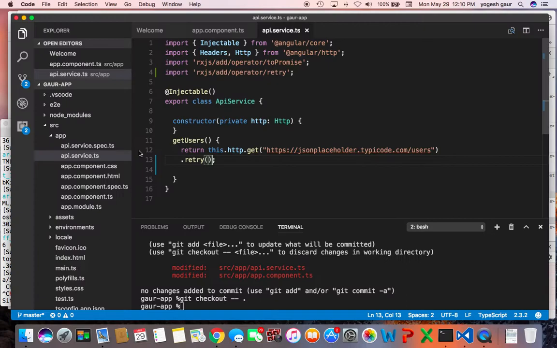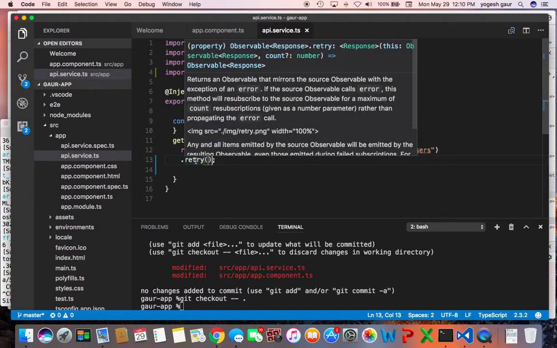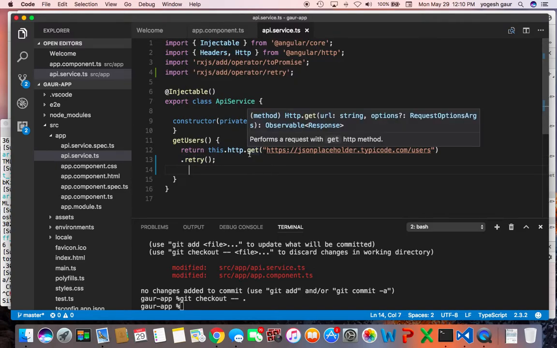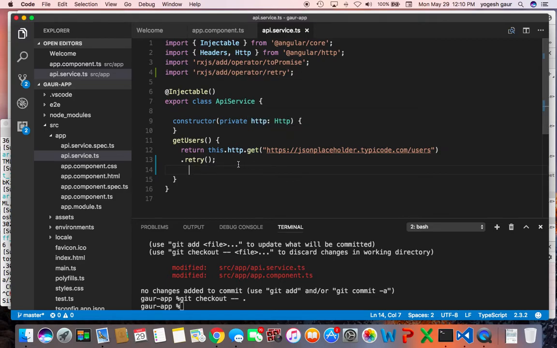This is actually a pretty easy way to do this. You can specify a retry count for it, or you can also specify what is called retry when. Observables make it pretty easy to do this, whereas you would otherwise need complicated custom code to be able to do this. So I would recommend reading a little bit more about observables.